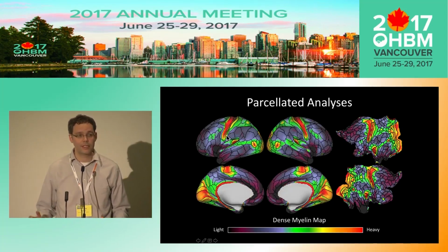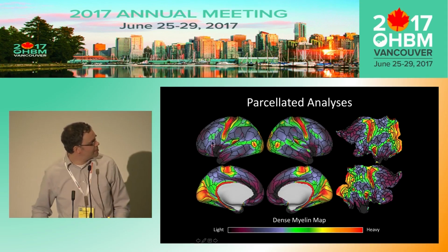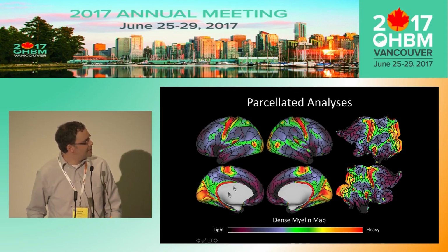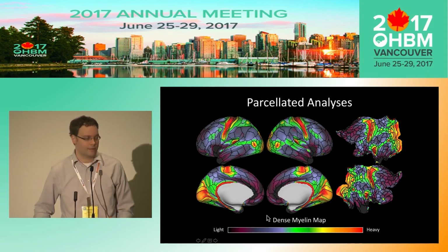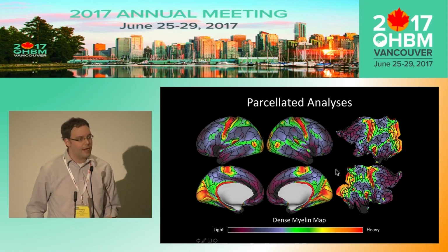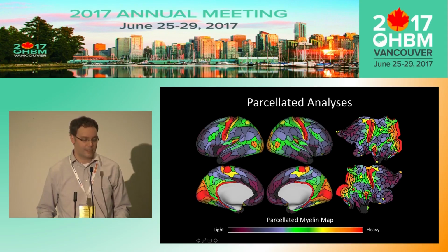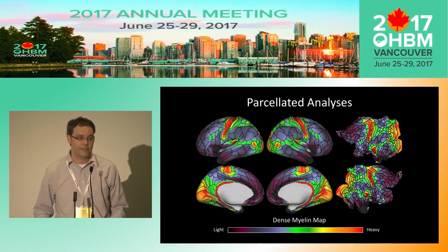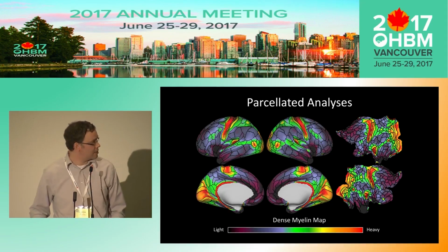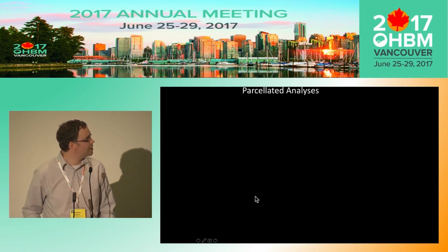So now we have a parcellation. What can we do with it? Here we have our myelin maps and we have our boundaries overlaid on the myelin maps. And this data you see here is about 60,000 data points, basically the 30,000 vertices in each hemisphere. We can average within each parcel like this, taking it down to 360 data points. So we go from 60,000 to 360. We lose a little bit of detail, but honestly not all that much. And if our parcellation is doing a good job, we're not going to lose too much detail.